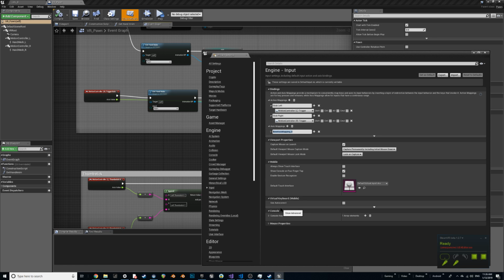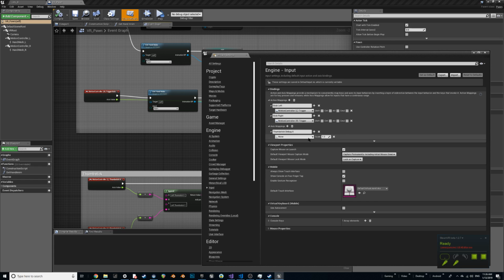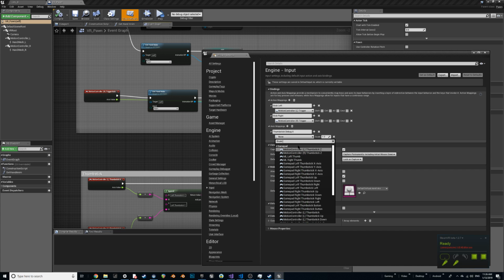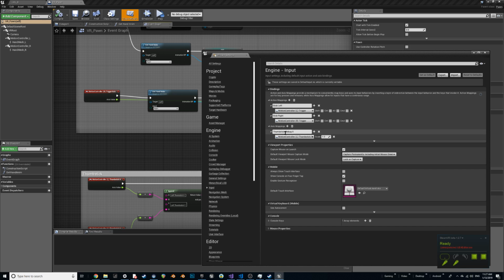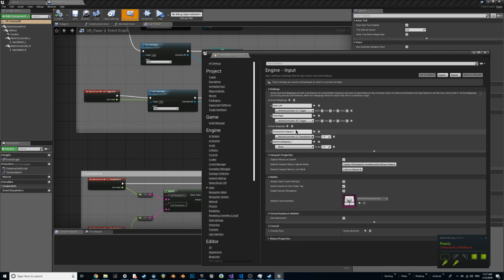Let's just call it thumbstick debug X. Right, and let's use the left thumbstick X, and let's just copy these. Thumbstick Y.